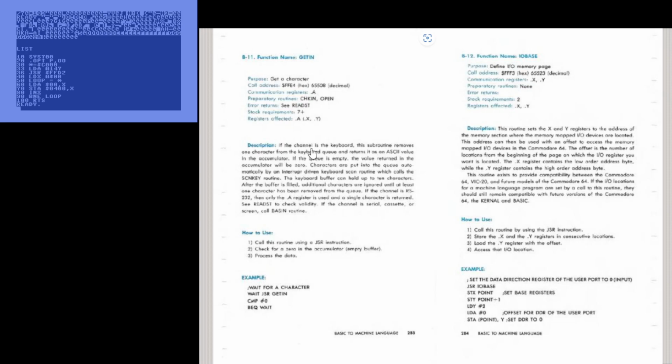Those are all channels, but unless you specifically go and change those, the environment's already set up so that the input would be a keyboard. So it says here, and I'm just skimming through this now, you call this routine and then you check the accumulator register to get the character value. If you don't press a key, the character value is 0. So what we want to do here is call this routine, then check the value of the accumulator to see if it contains something other than a 0.